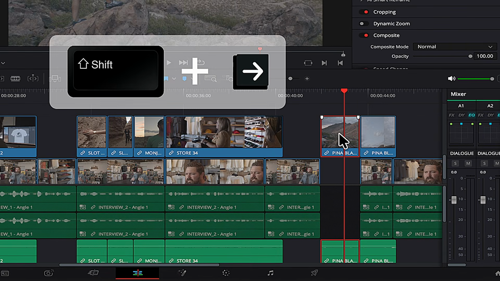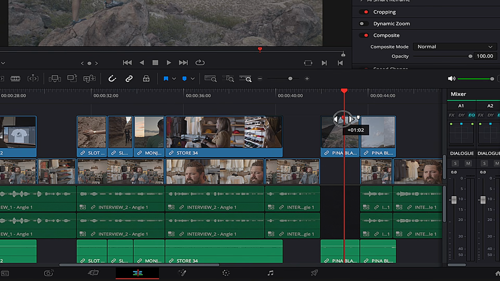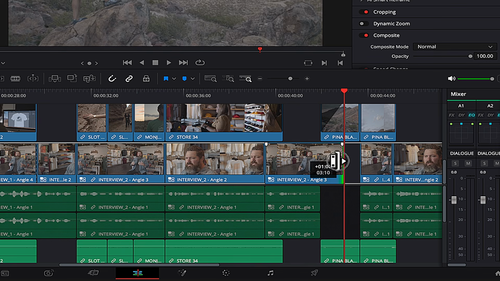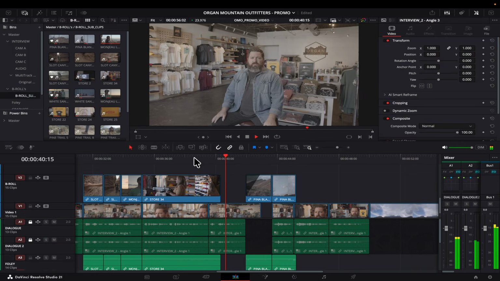So I'm going to press Shift plus right arrow over here. Let's just move this a little bit forward like that. In this clip, I just want to extend this to about where my time slider is right now. So this is the way I want the B-roll to start over here, where the design process starts.